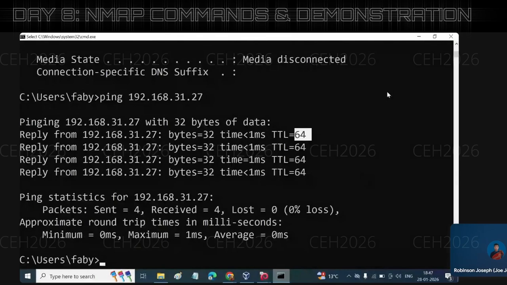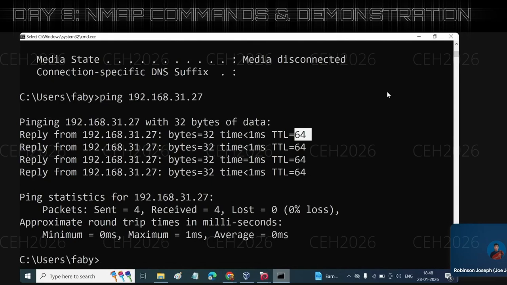So if the TTL value is between 60 to 70 or 75, that means the Linux operating system is running on that destination. This is one way by which we can check exactly which operating system is running in the machine.